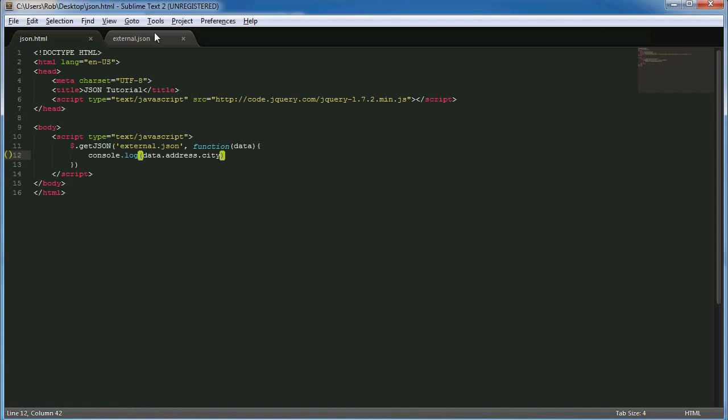Okay, so this is just a real brief overview of what JSON is and why it's really useful. I do suggest that you go out and do some more research and get familiar with JSON and the different methods that you can use to obtain the information. But I hope this is going to help everyone out.